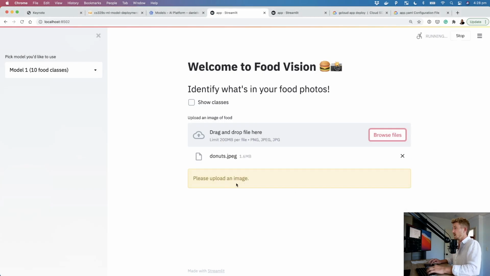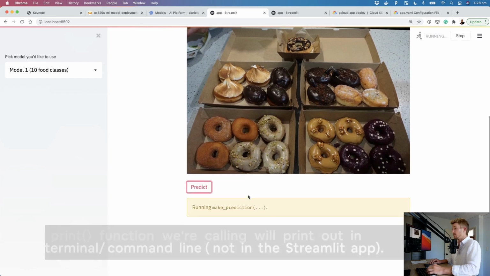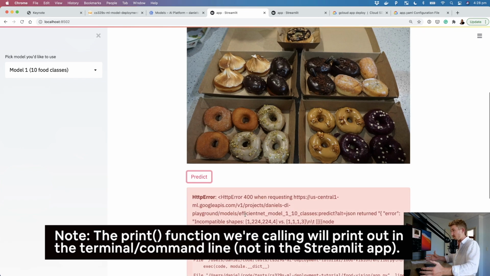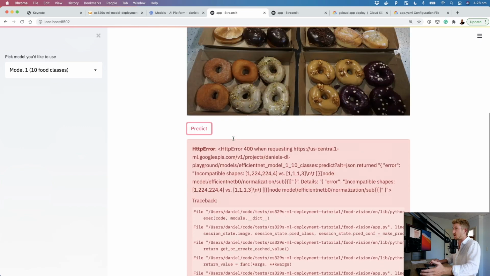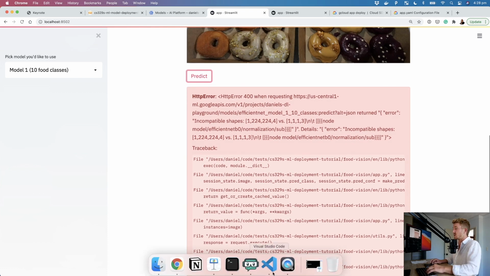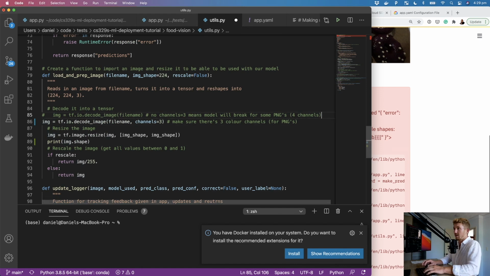I wanted to include the errors in the original tutorial that I was doing because you're going to run into errors all the time. And I just want to highlight some of the things. You have to make sure the input shapes you're giving to your model are the same as the shapes it expects. Okay, so it's not printing. All right, well, it's the wrong shape. So if we come back here to utils.py, and we uncomment this, and we re-comment that.